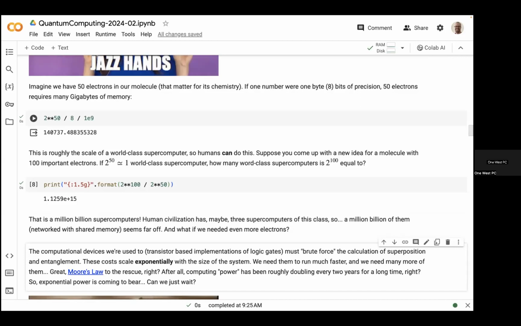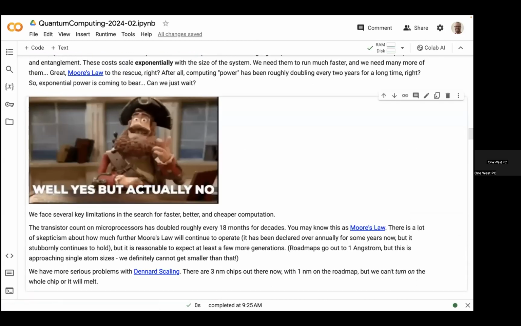So you've heard of Moore's law, and I think I'll mention that again in a minute, which is this idea that the number of transistors that you can fit on a chip doubles roughly every 18 to 24 months, something like that. So can we just wait for the point where we have piled on so many transistors that we can just brute force our way through this? And the answer is, well, maybe, but not really.